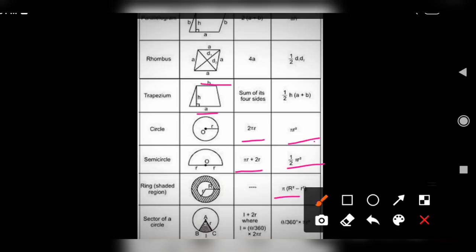This is the sector of the circle. From 8th standard you will going to learn. This is important, sector of the circle. Perimeter is L plus 2R, that is arc length. So this arc length of the sector of the circle is L plus 2R. That is L equals θ by 360 degree into 2πR.